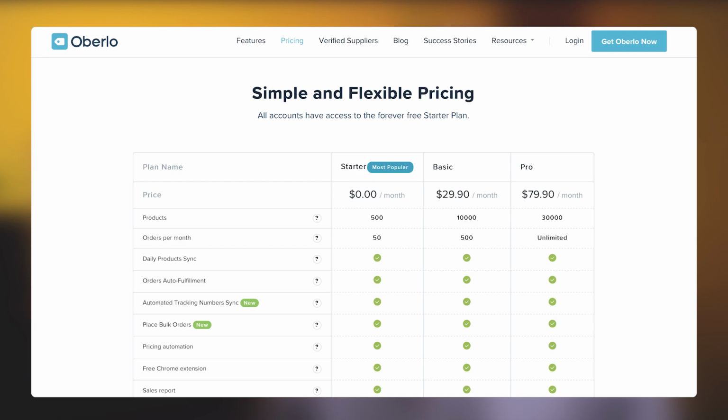Now, their pricing is a little bit weird. Obviously, they start you off free. You don't have to pay anything to install the app, and they don't charge you anything a month. Now, they start charging you if you start getting a lot more orders. So for example, if you want to do anything over 50 orders a month, then they're going to charge you $29 a month. And if you want unlimited orders, they're going to charge you $79 a month. So you guys have to decide whether you want to pay those extra dollars to have those orders fulfilled, or if you want to do them manually, or if you want to hire somebody else to fulfill the orders for you.